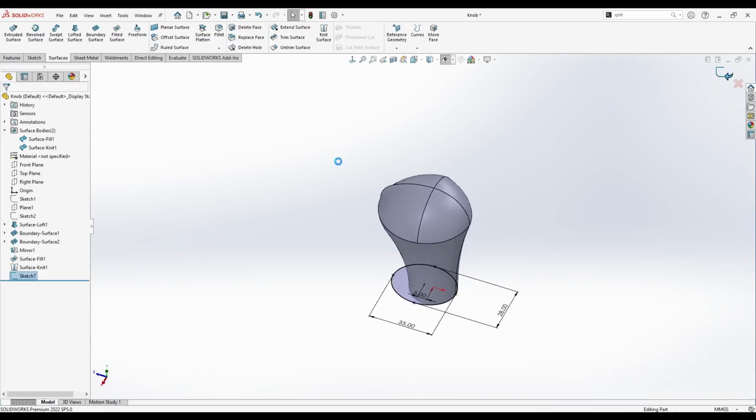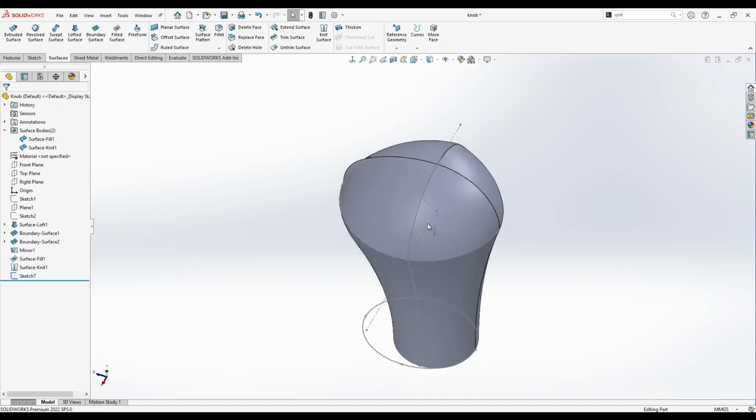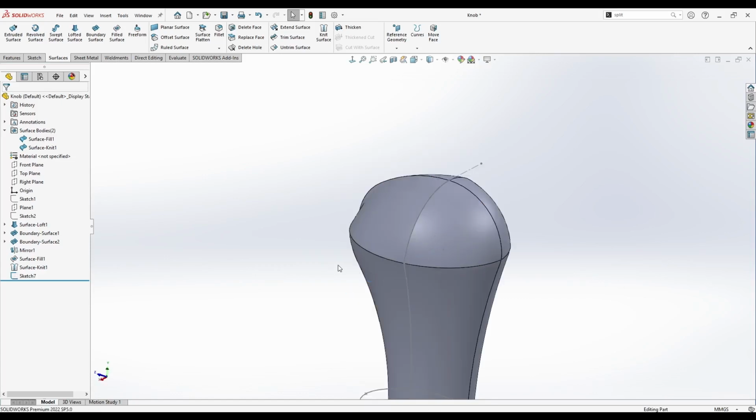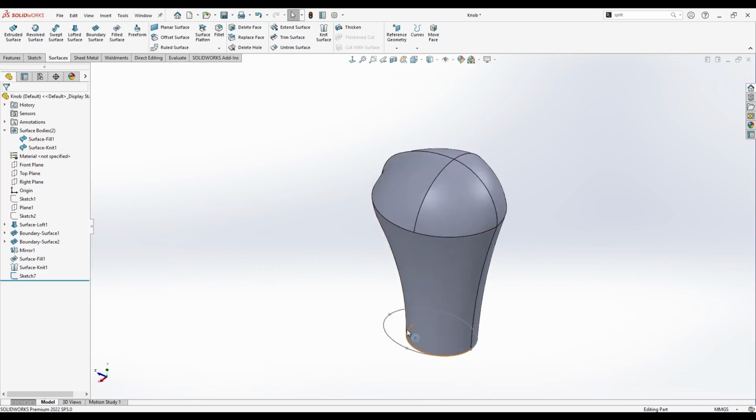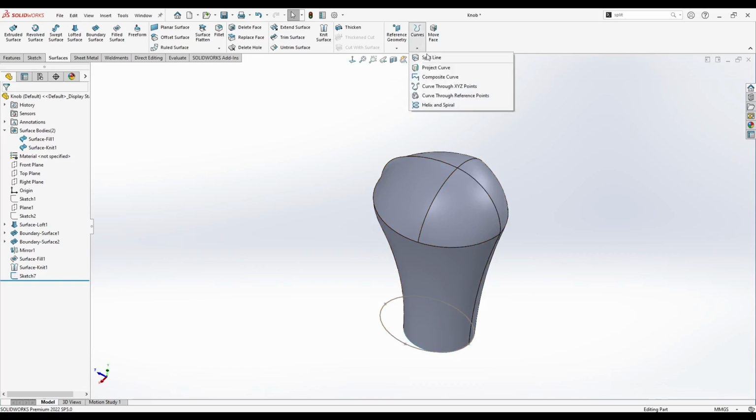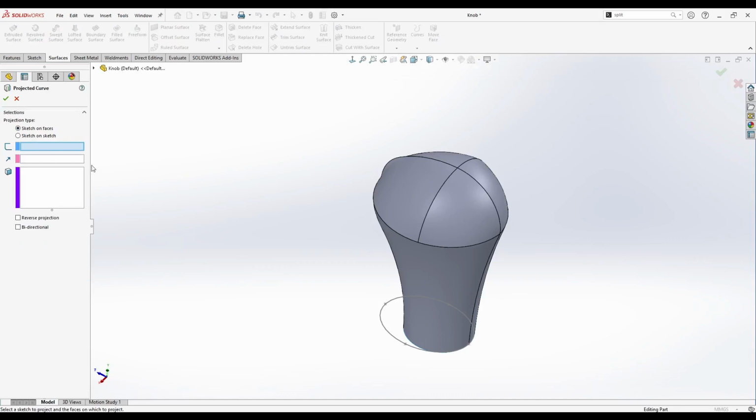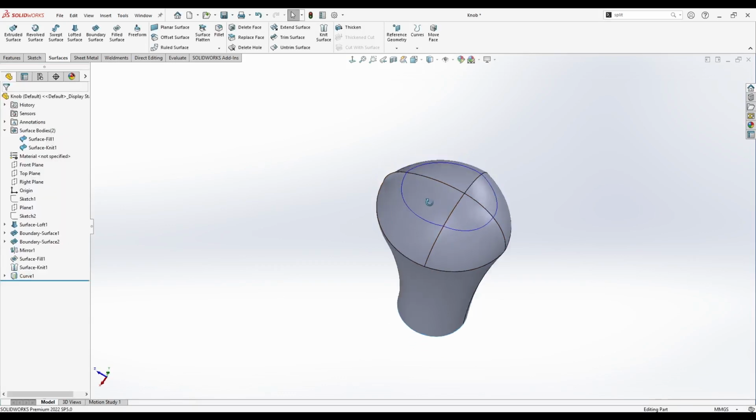Let's exit the sketch, and now I want to project. Let's check this. I can hide these sketches that are bothering me. Just right-click, hide. We have one more here and another one here. I want to project this sketch on this surface. I can do it using a Project Curve feature here in the Curves drop-down menu. Simply enter this, and it asks which sketch we want projected on which face. I want this sketch on this face here. Let's confirm it. Now, we have this curve created.